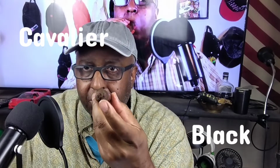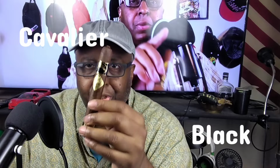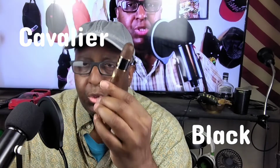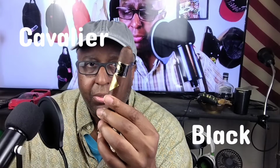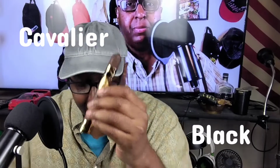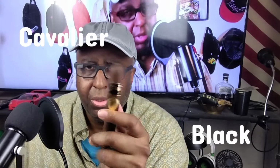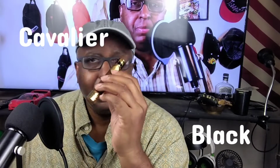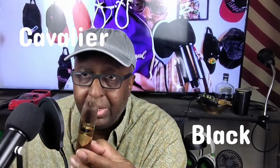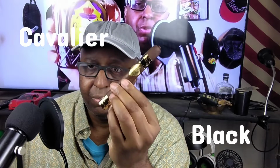You've got the pigtail for the top. This is a really majestic and good-looking cigar. It makes you want to smoke it just by looking at it. You can tell a lot of care and love and sweat and determination has been put into this because this is the end product. Oh yeah. Let's get into this. I'm just gonna say one thing about this. Cigar smokers in general, when the cigar bug bites you, doesn't matter where you live, doesn't matter what you do for a living, you're bitten, you're smitten, and you're in love. And this proves it. This is from Switzerland.